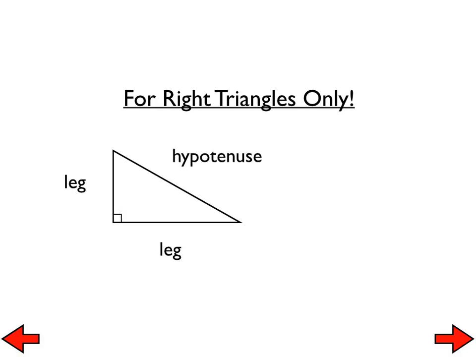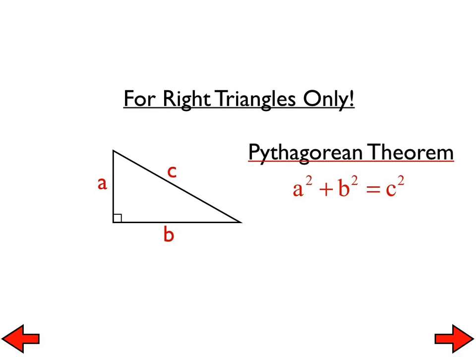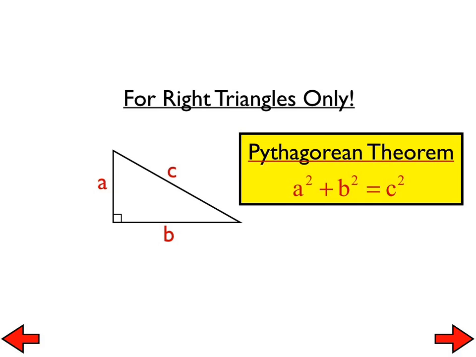Putting this to use, once again, we usually utilize the letters A and B for the legs and C for the hypotenuse. It is okay to interchange the A and the B, just as long as A and B are always the legs. So the vertical leg could be B instead of A. You could always flip-flop those two. They are interchangeable. But the relationship between those three things is a squared plus b squared equals c squared. All right.